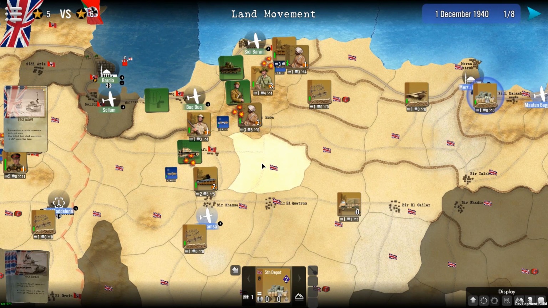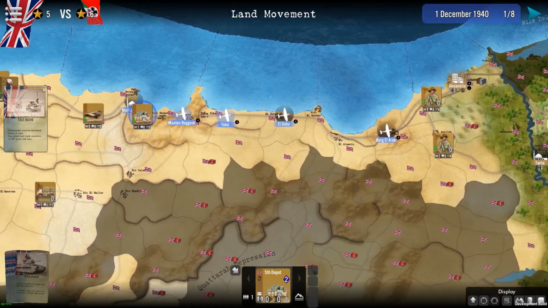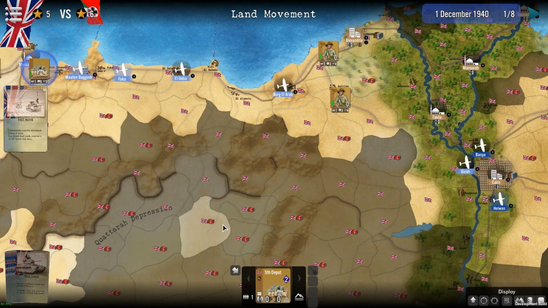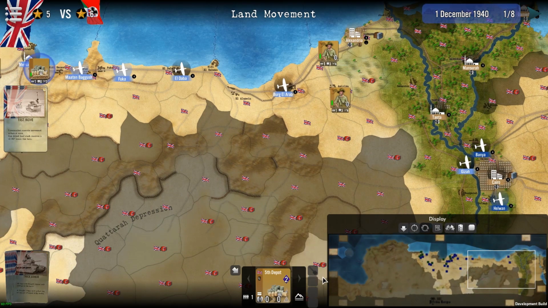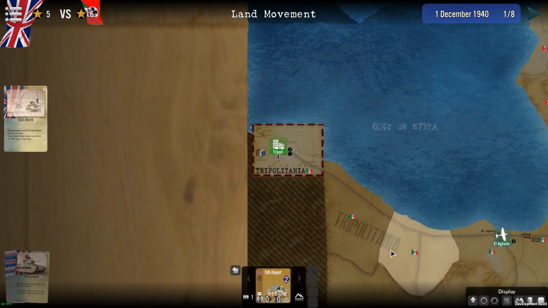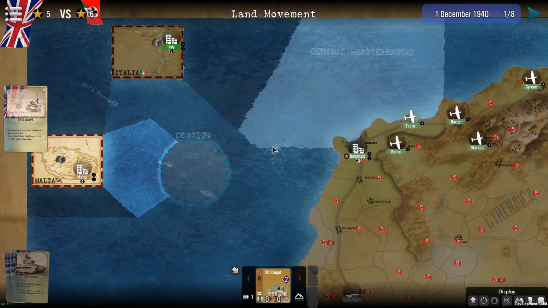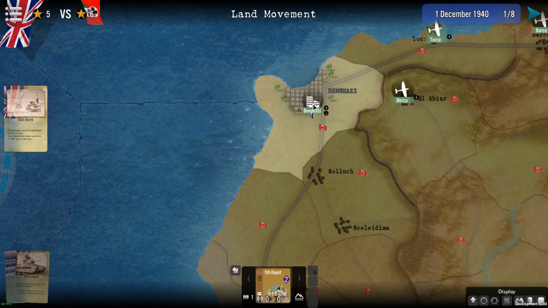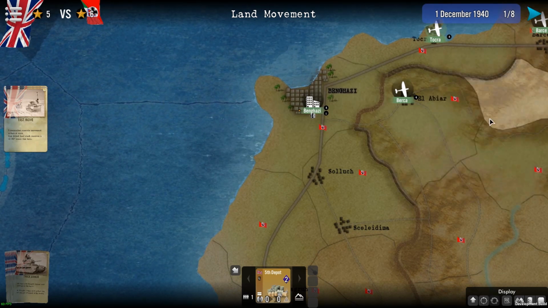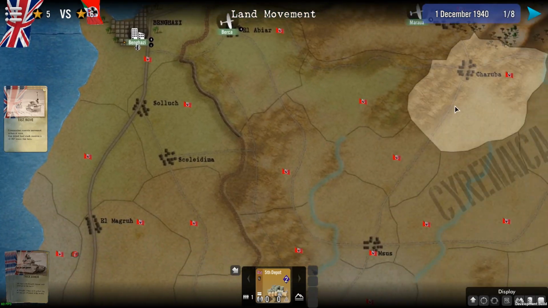The question is how far it goes. The rule is simple. It's 3 regions away from a supply source, or what we call a supply relay. Supply sources in the game are only the main ports of each side. So it's Alexandria for the Allies, and it's Tripoli all the way back here for the Italians. Important to know is that the supply goes through ports. You can see ports here, and they can shortcut the land supply thing.